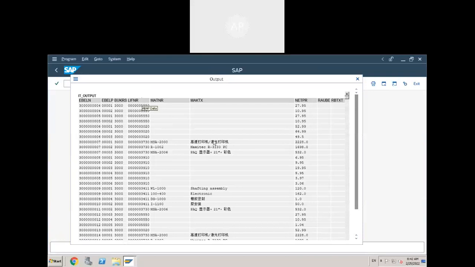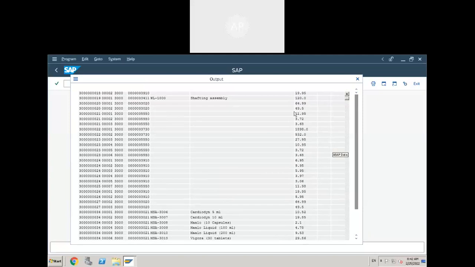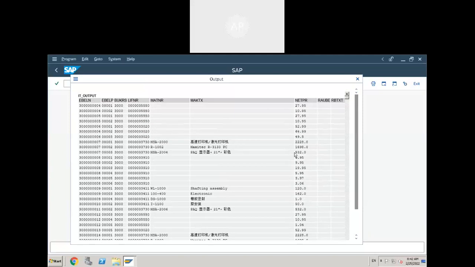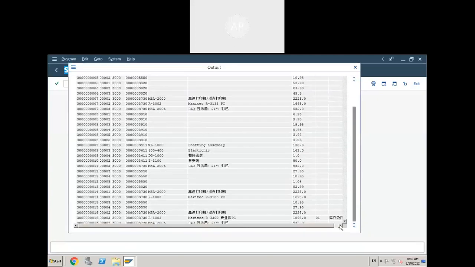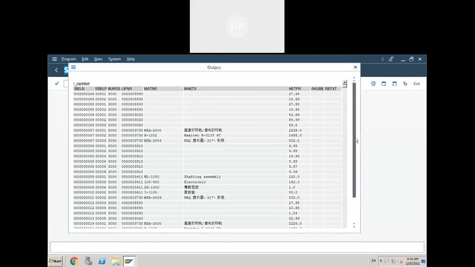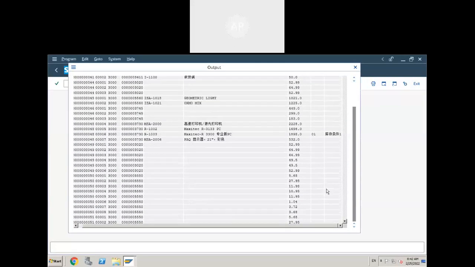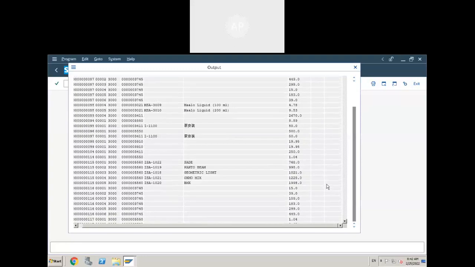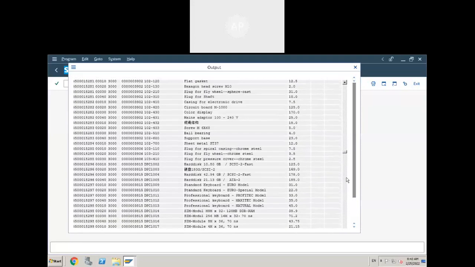Why do I see data in Japanese? Am I a Japanese user? Do I know this Japanese or Chinese language? You have to pass the language key and program. Even for storage conditions that are blank, I have only one storage condition, and even that storage condition text is displaying in some Chinese or Japanese language.